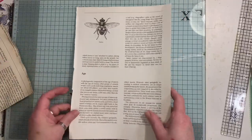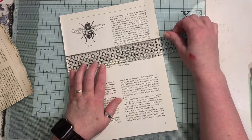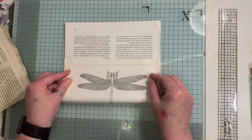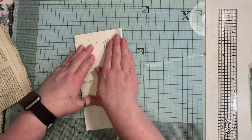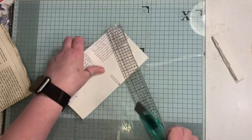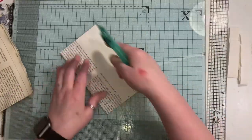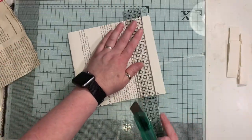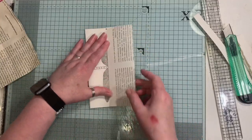These were roughly 11 and a half by eight and three eighths but I did chop them down. What I did was - as I'm going to cover it over - I've just folded up to roughly where I want the pocket to be. This obviously depends on the size of your journal page because you want it to fit in. I just eyeball it but if you want to measure you can. I just trimmed off these edges and obviously if you're making a shorter journal just make sure your envelope lengthwise is going to fit in nicely. I trimmed away a little bit - it's entirely up to you how big you want the flap to be.